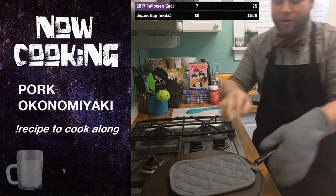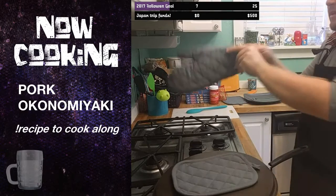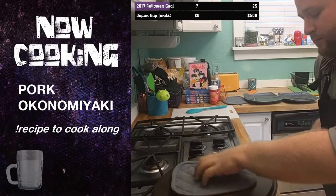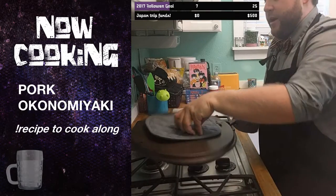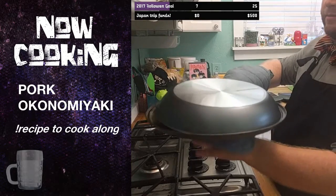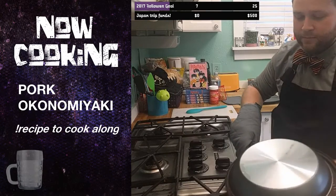I don't know which hand is the most important hand. Oh, God. Okay. You can do it. You don't need a mitt on the hand that's not... No, you can do it. Okay. Do it. 1, 2, 3. Oh, hot grease just went all over the stove. All right, that's good. That's fine. Put it down on the other side, and then slide your hand out from underneath it.